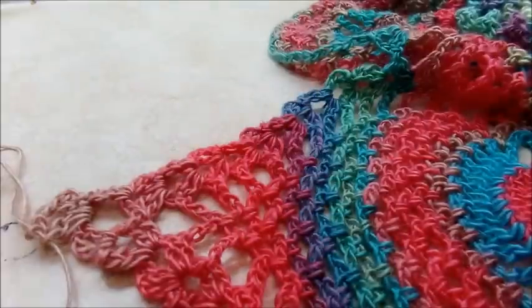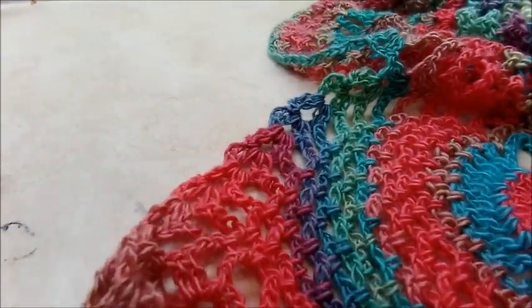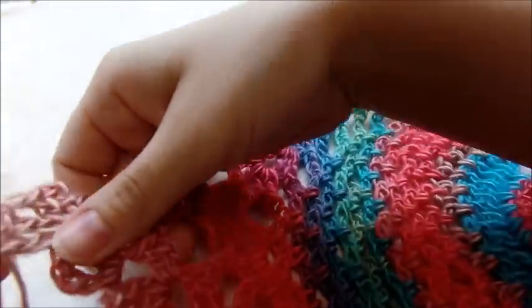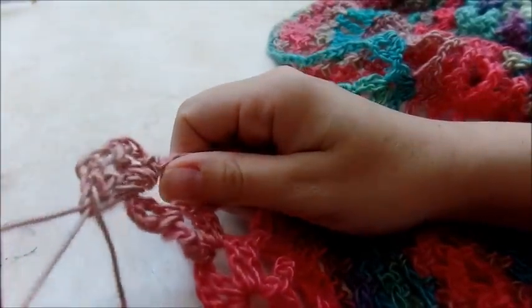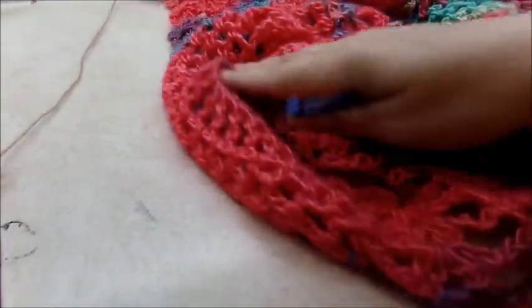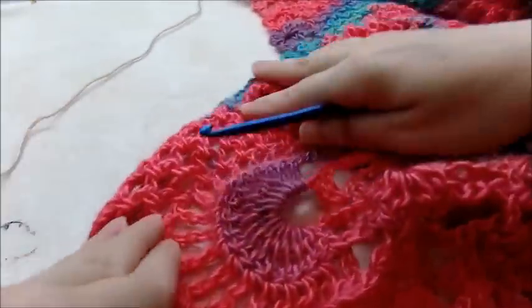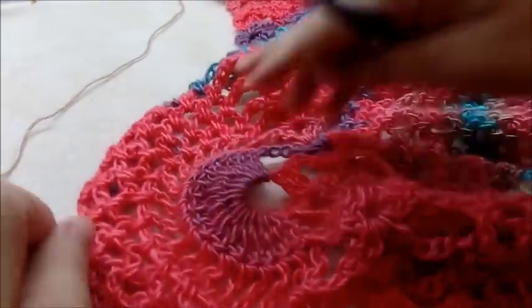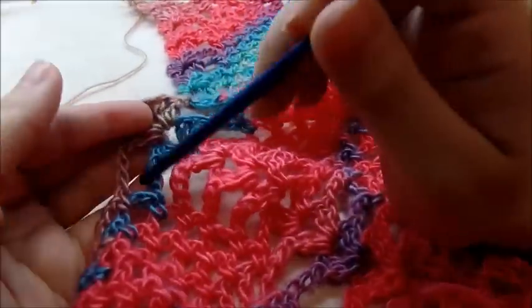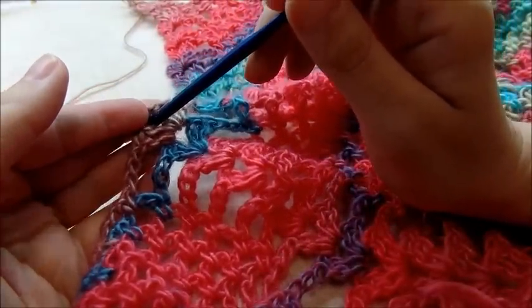But now you want to go ahead and clip the yarn once you get to your stopping point here and tie it off, and you can hide the tail. And then you find your next large V stitch, and you start again and do another one. Like I said, there's a total of eight, so my next one is right here, and I just want to start in the V stitch that's beside it.